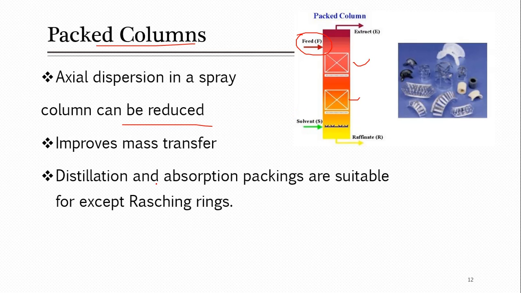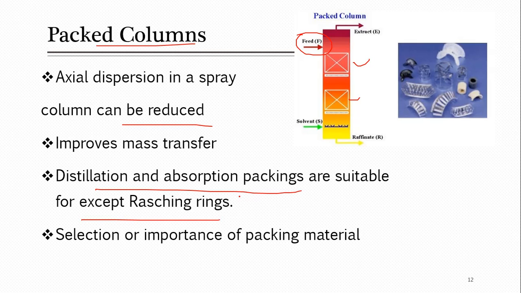Here any kind of packings which we have already discussed, various types of packings in the previous chapter on absorption, can be used; only you can't use Raschig rings. So just look into why we can't use Raschig rings. I advise you to go back, look at what Raschig rings are and how they look, and then you can get the idea of why we are not using Raschig rings in such systems. Okay, one important thing here: can you recall what kind of packing material was there? There were different types, but also different materials.